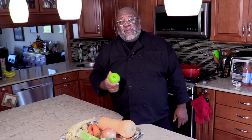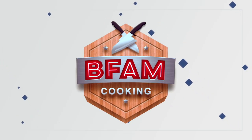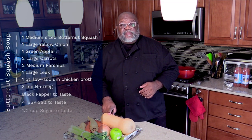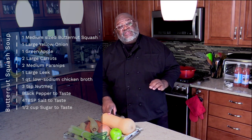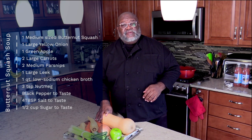All these vegetables and this fruit — an apple — are going to be used. So how do you make butternut squash soup? We're going to peel this, prep this, do all our mise en place, then we're going to roast it in the oven at 375. Let it cook down for a few minutes until it's nice and brown. Then we're going to take it out, puree it, add in some chicken stock, and then serve it up. It's going to be fantastic.